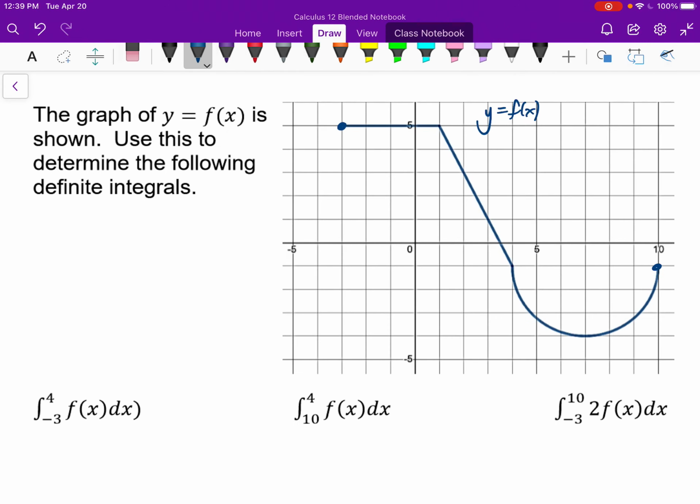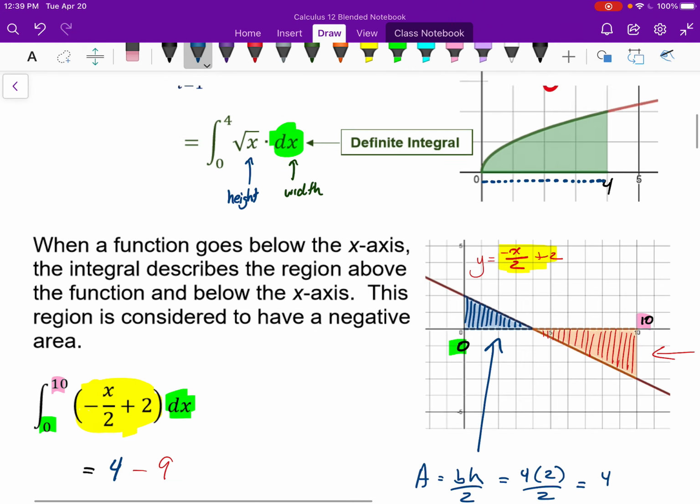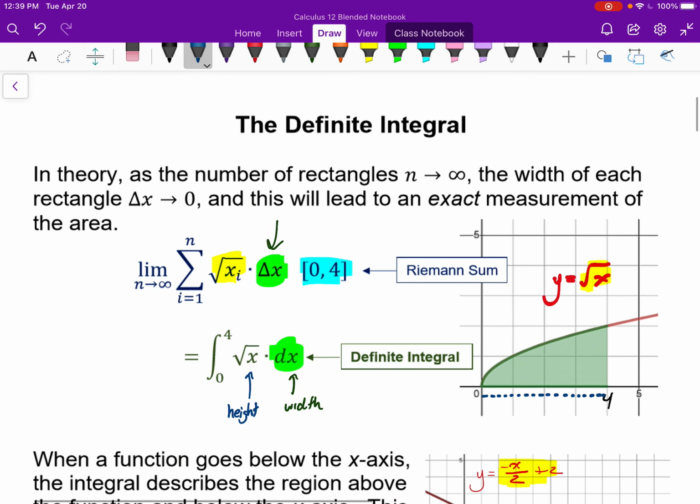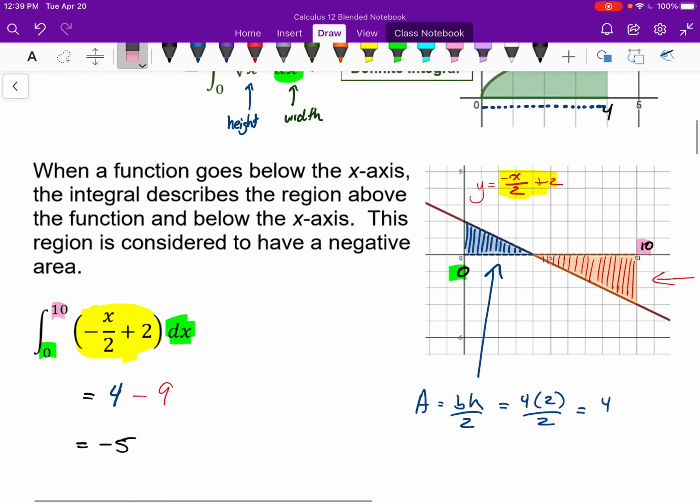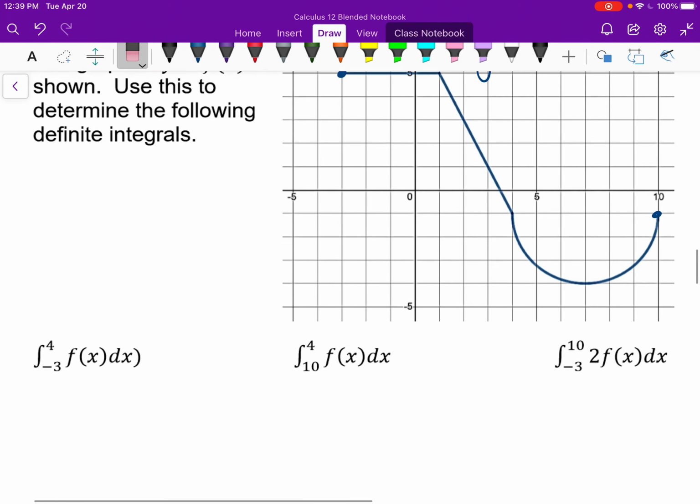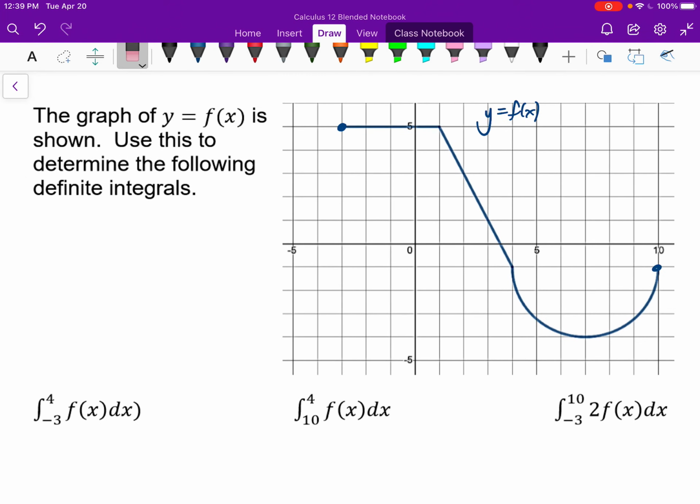Now, let me go back to what the title of this lesson was. The title of this lesson is what we call a definite integral. And a definite integral is what we've been dealing with. A definite integral has a definite starting point and ending point. And every example we've looked at today has been a definite integral. They've always had some number here to some number here. An indefinite integral doesn't have those, and we'll look at those in later lessons. But a definite integral is essentially finding the area from some starting point to some ending point.